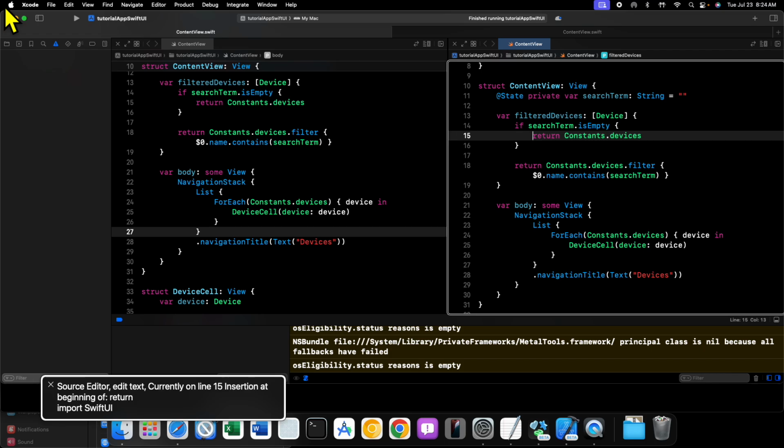All right. So there is our computed property.